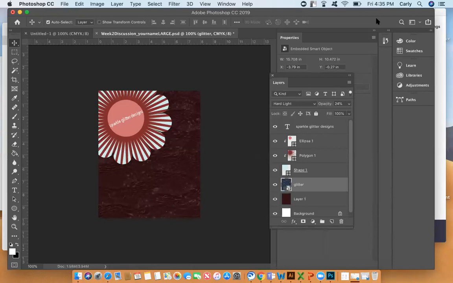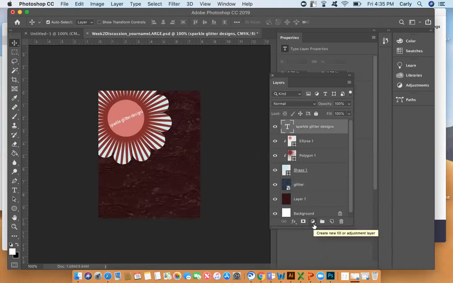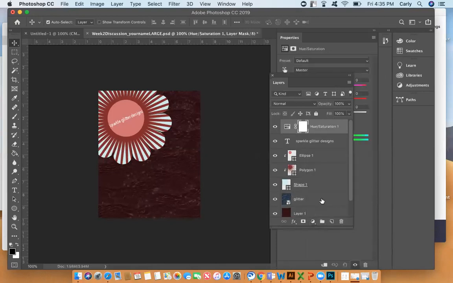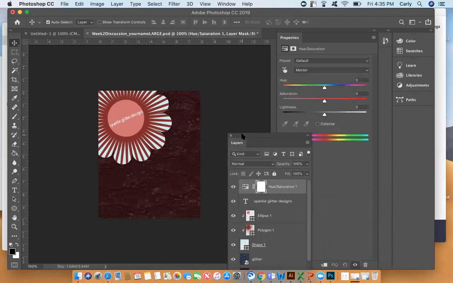So what I'm going to do is go to my topmost layer, go down here to the circle that's light on one side, dark on the other, and then click on the hue saturation. Hue saturation is a really fun adjustment layer to play with because it allows you to change the whole color scheme of your document. So that's what we'll do. We'll change the whole color scheme of our document.